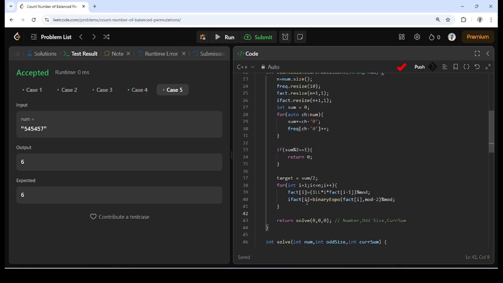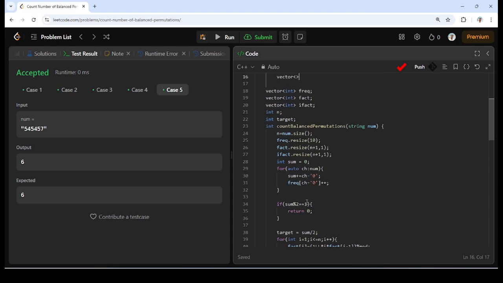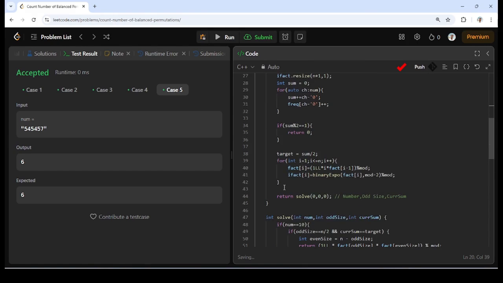Since we have three states, we will need a 3D DP. Let me declare it outside the main function. Vector of int dp. Right here, I will resize it. The first argument that I'm passing, the first state will be number, and that is varying from 0 to 9.